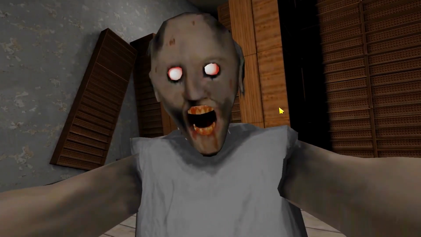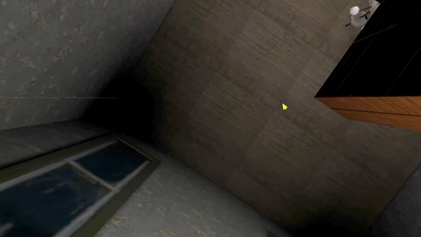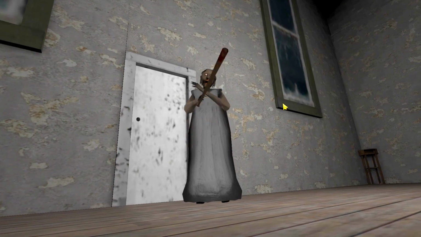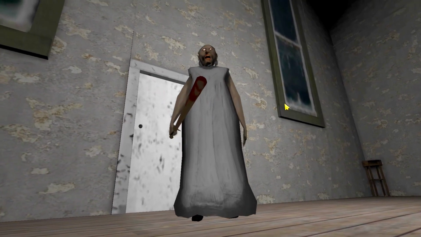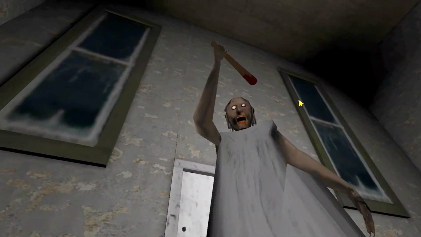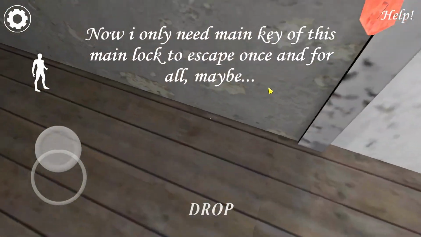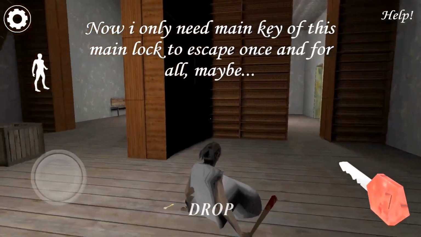Yeah, what is it? Why? It was some kind of trick from the developer. She sympathizes with us, and that's the end. Yeah, that's a bad ending scene. Who poked her? Who poked her? What's maybe main lock escape?